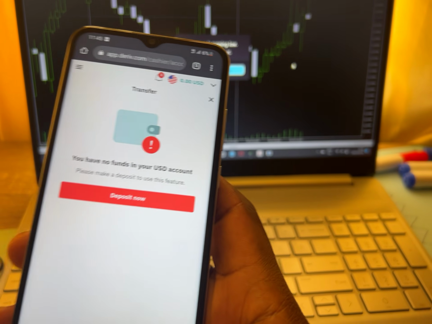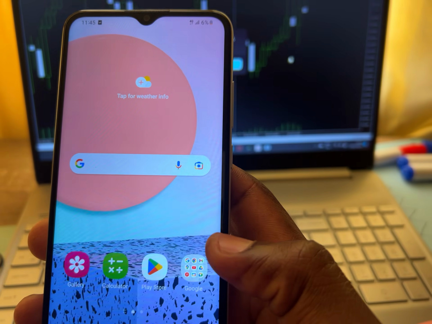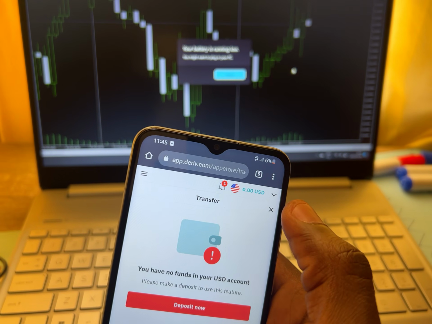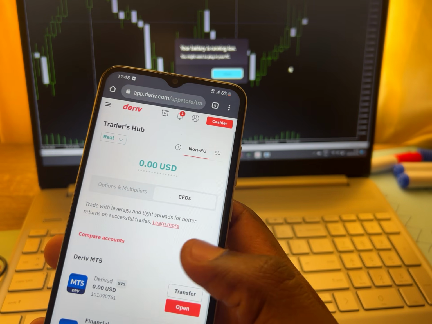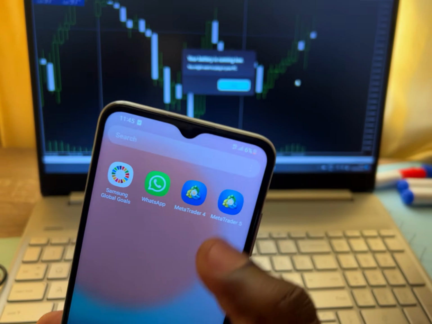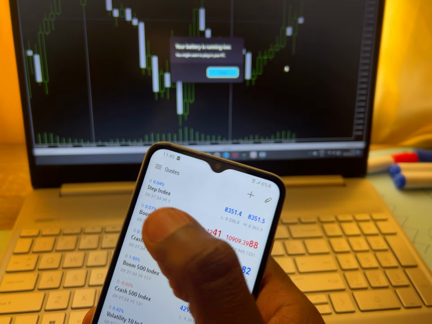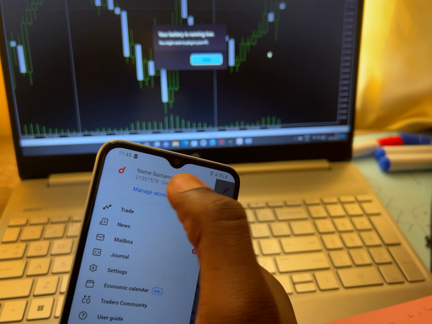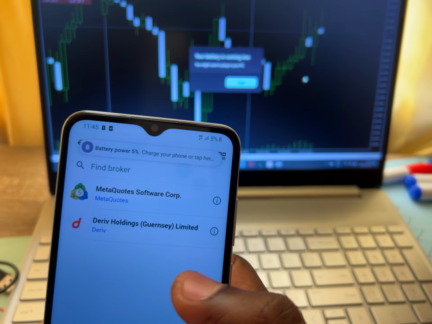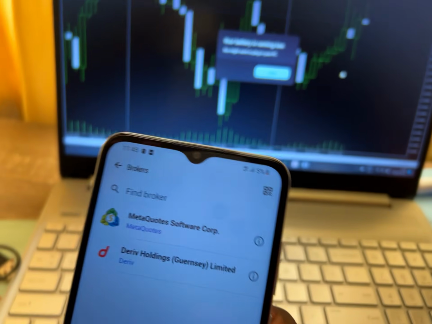Okay, now let's go and link this account. Since now we have the password, let's copy the details of the account here. We want the account logins, and then we're going to go to MT5. Come this way, come to manage, come to this plus icon over here, and then we're going to search Deriv Holdings.